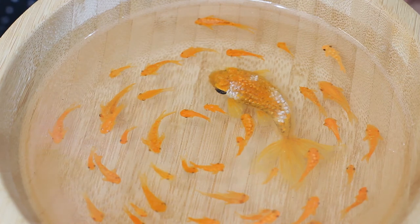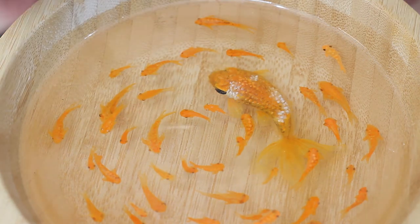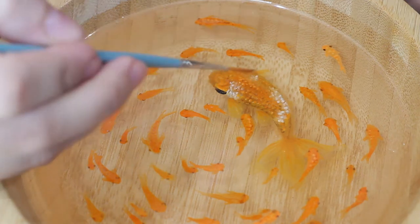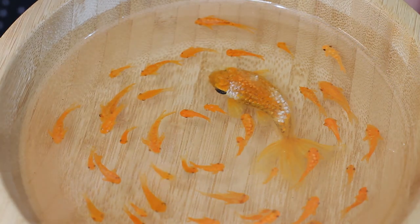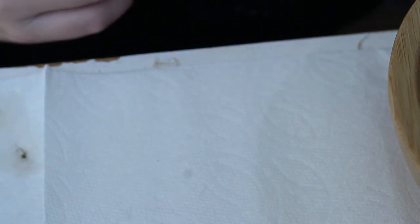Let me see one more time if we want to add another layer to this one — and we really don't. Yeah, it just ain't worth it on the big fish, quite honestly. That's not doing much for us. Alright, let's go ahead and let that dry for a second. While that's drying, since this layer is so quick, we're going to go ahead and mix some resin. I'll be back once this is dried and we have some resin mixed.